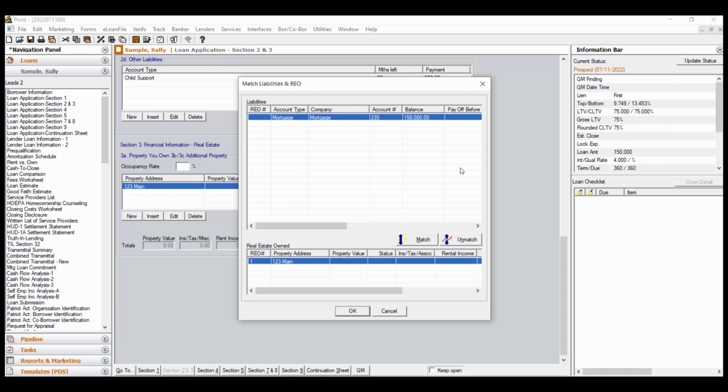So the one on the bottom, you can see out to the far left, the REO number, it has number 1. What we want to do is make that same REO number match up top. So you would highlight the REO up top if it's one or multiple, and then click the Match button in the middle. And now you'll see that far left column, the REO number for liabilities and REO match.